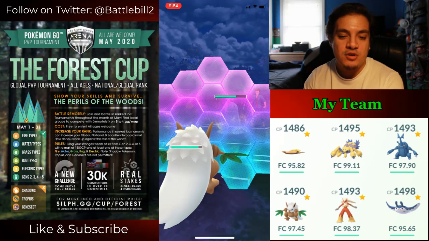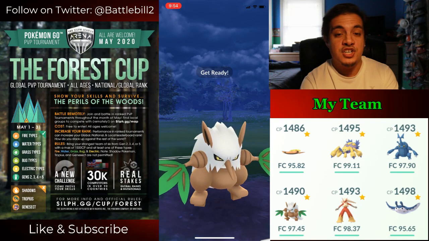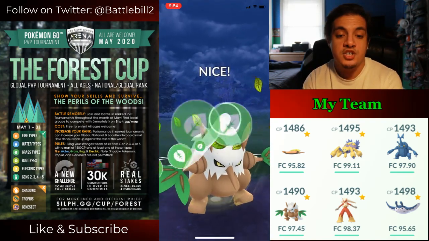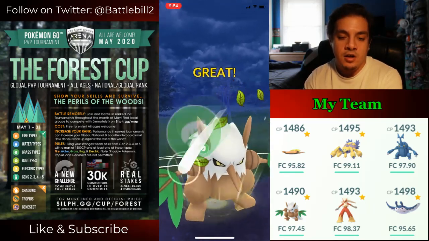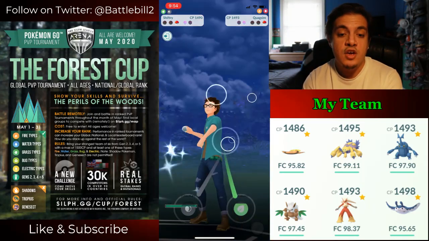Like I said, it wasn't going so well. His Quagsire is actually running Sludge Bomb, and I shield it with my Shiftry. My Shiftry's going to come in and throw its Leaf Blade. I don't even remember the shielding situation here, but a Leaf Blade would one-shot the Quagsire, like it just did. He actually had 1 shield left. So I guess he knew that.